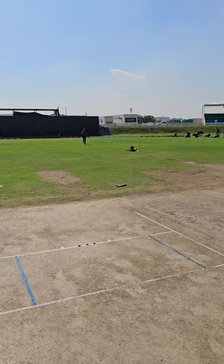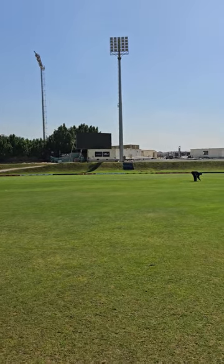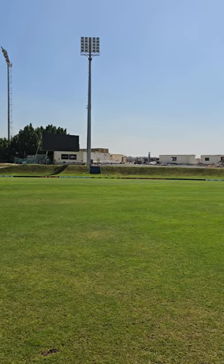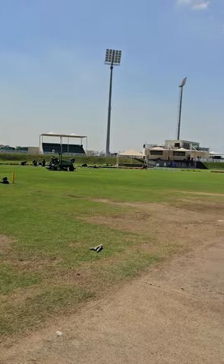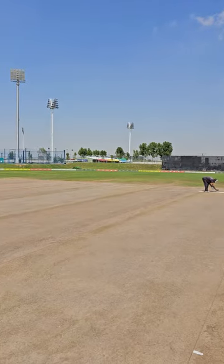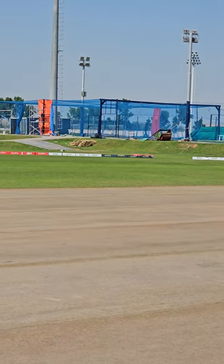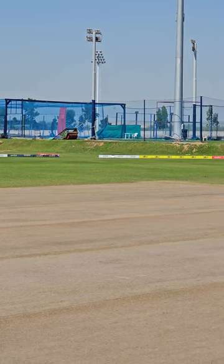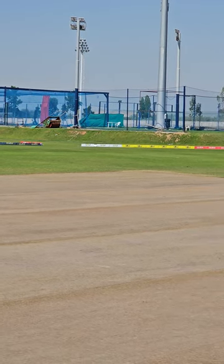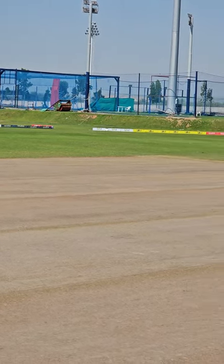I'm here in the center, just look at the facility, it's absolutely amazing. Got that big screen there, the live matches telecast, you get the footage. Even playing in the middle, you can look at all the action. Beautiful facilities. I will say the best ground here in UAE. Then we've got the academy as well. A lot of work has been done. State-of-the-art facilities built for all the youngsters and cricket lovers around the UAE, and also from abroad they can come here and experience such great facilities.